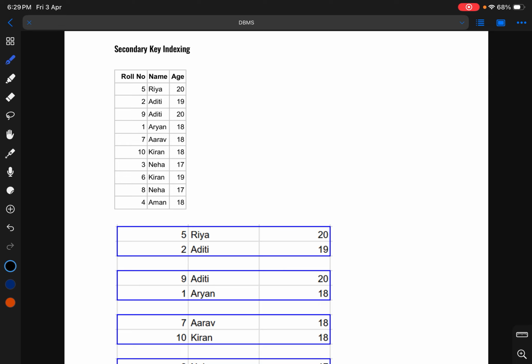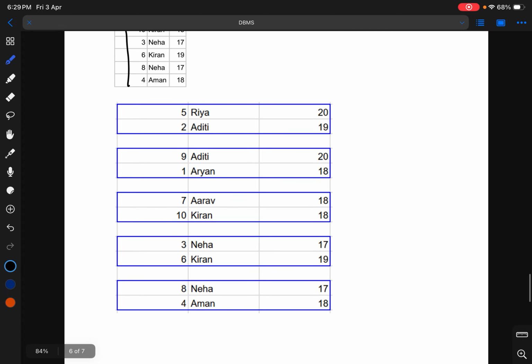For example, if we are trying to create an index on the key field, we call this secondary key indexing. As you can see, your data is not sorted according to the key field. In this case, how do we create an index which can help us with fast retrieval in the database?